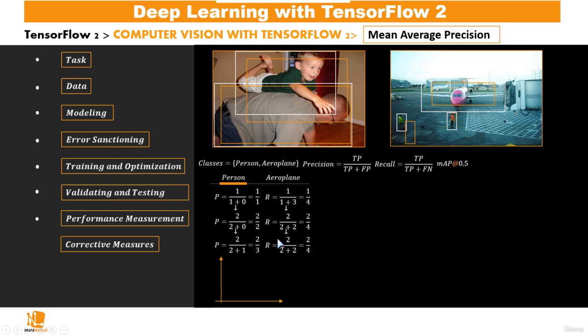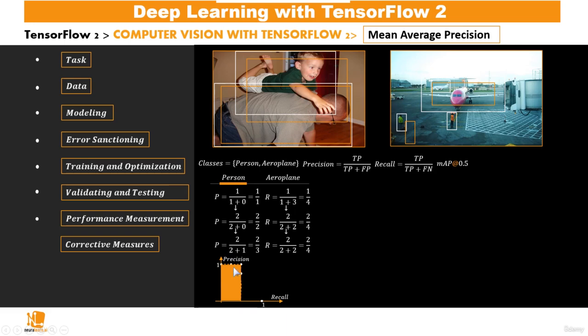From this we can plot a precision recall curve, and it's actually the area under that curve which is considered to be the average precision. Now let's do that plot. We have precision from 0 to 1, and then recall here. We have this point, next point, this is the point (0.25, 1) right here. Next point, (0.5, 1), and then this other point, 2/3, that's 0.66, at 0.5. So these are the different points, and once we link them up like this, the area under this curve is considered to be our average precision.